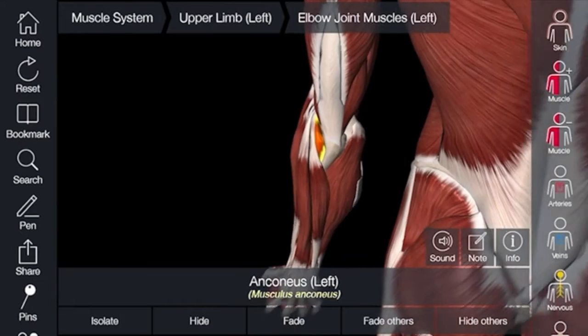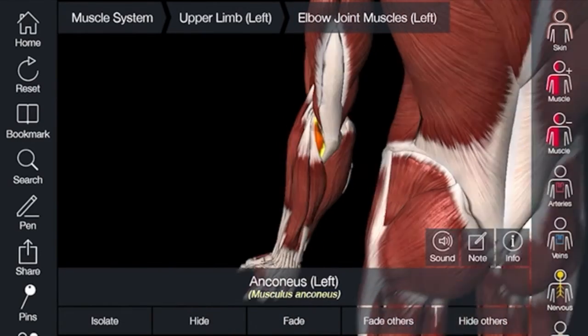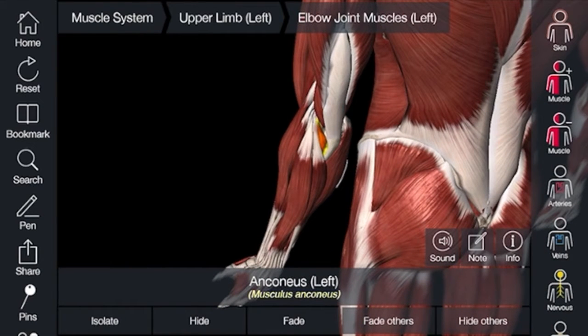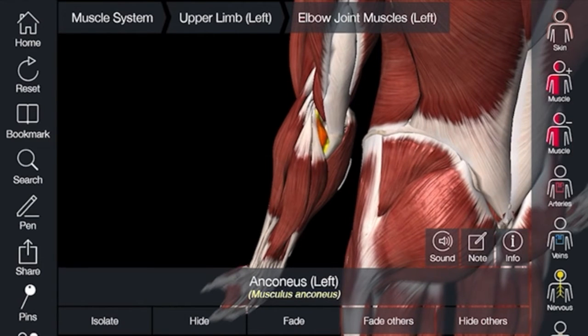It's got to do extension of the elbow. There's anconeus. Such a troublemaker, though, when it comes to lateral epicondylitis. But it's one of these small muscles that's trying to help out these bigger, stronger movers. And that's why it gets injured and irritated sometimes, because it's not as big and strong as some of the bigger movers.